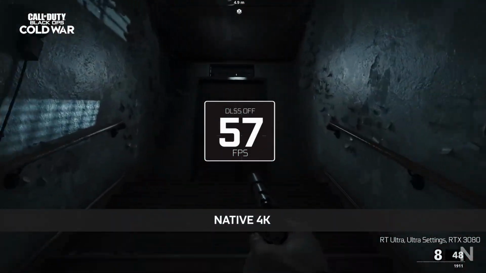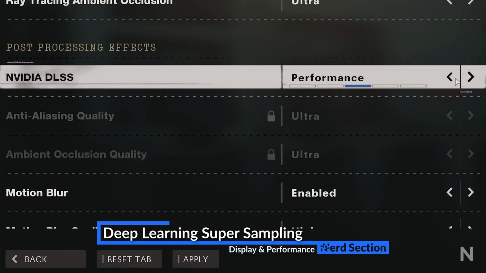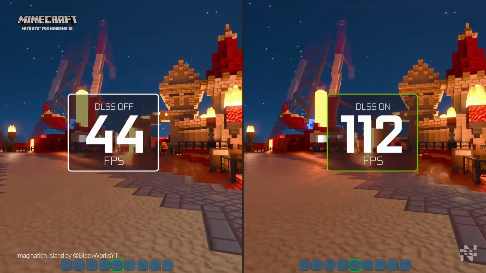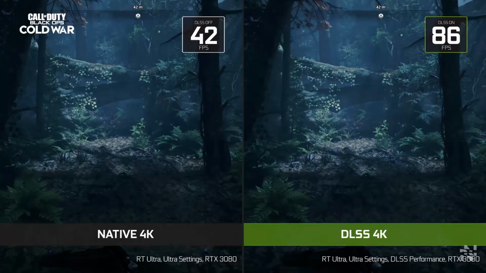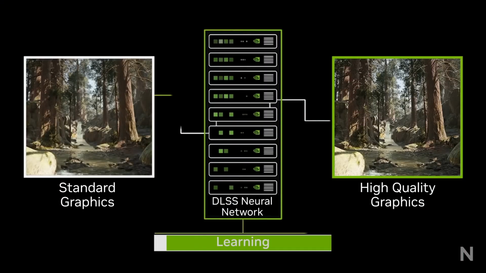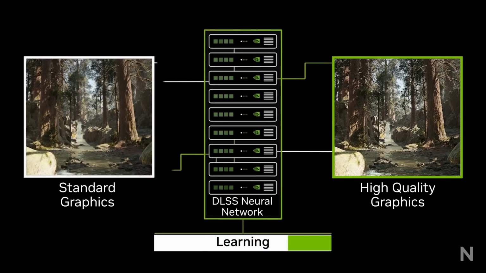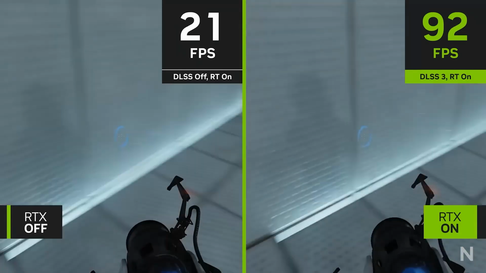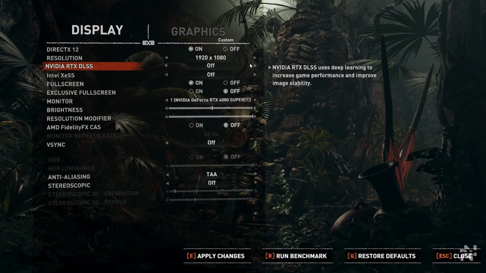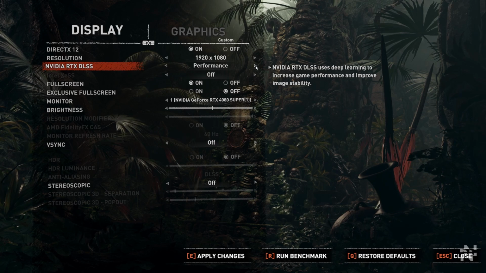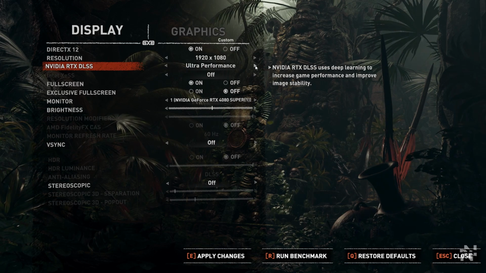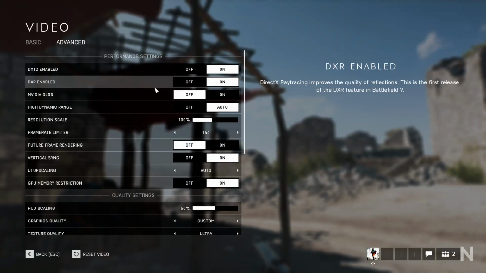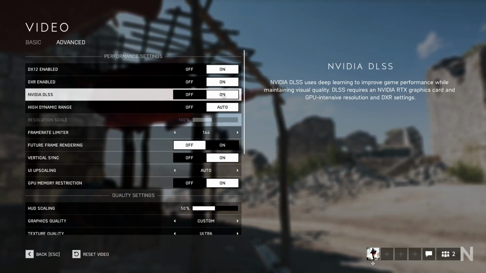Deep Learning Super Sampling, also called DLSS, is a cutting-edge graphics technology that leverages AI to enhance gaming visuals while optimizing performance on PC. DLSS works by using machine learning algorithms to upscale lower resolution images to higher resolutions in real time, resulting in sharper graphics without the usual performance hit of rendering at native higher resolutions. Typically, DLSS offers several options such as quality, balanced, performance, and sometimes ultra performance. These options dictate the intensity of AI-driven upscaling and directly influence how demanding the feature is on your PC's hardware.